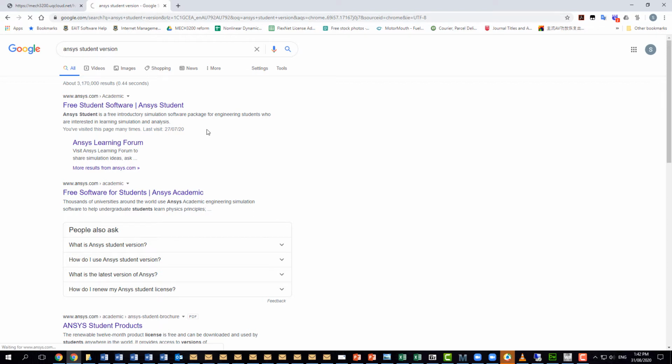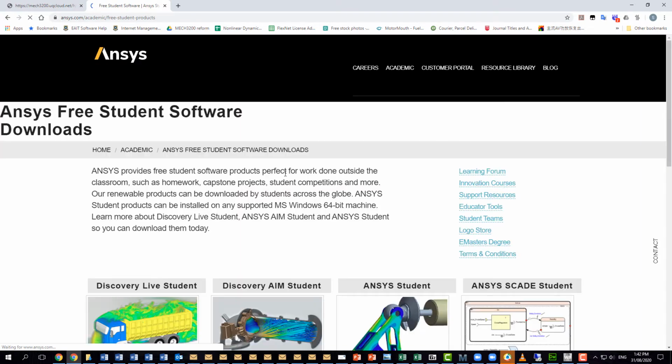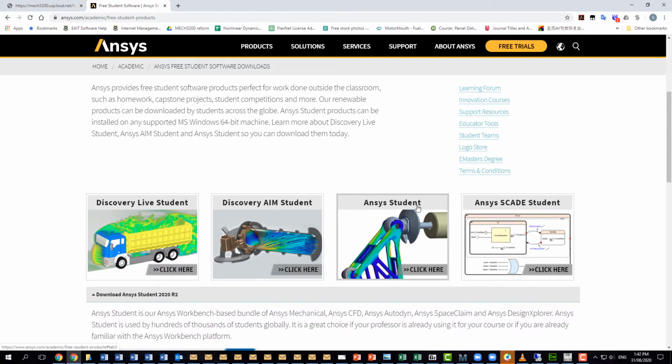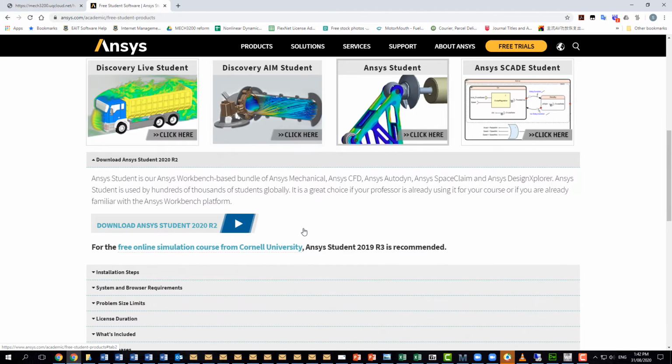You go into their website, and there's a free version of ANSYS available for you to download. So it's ANSYS Students. Then you should be able to download the latest version, 2020 R2. So you can work on that.